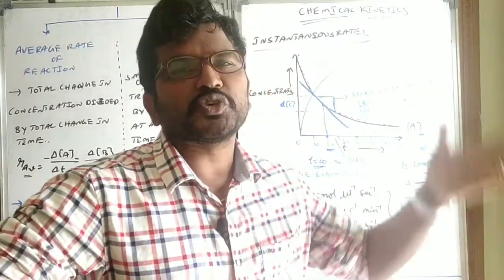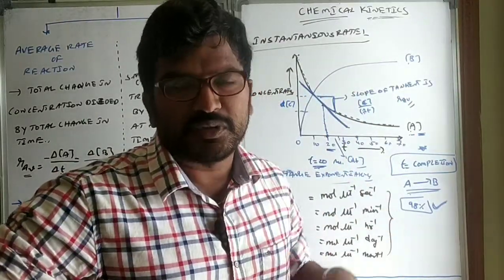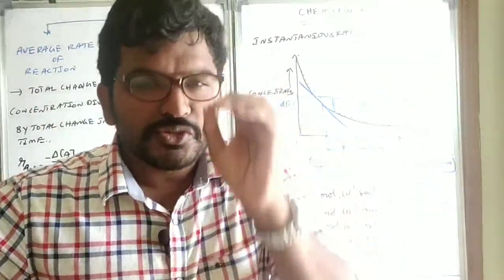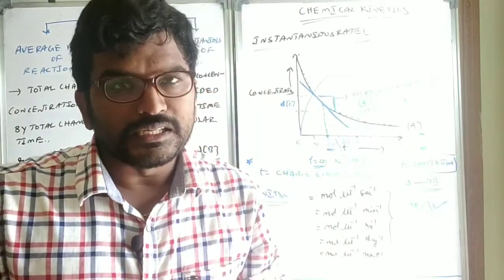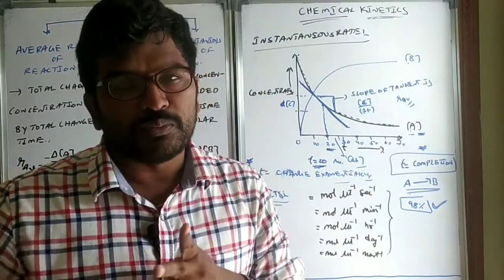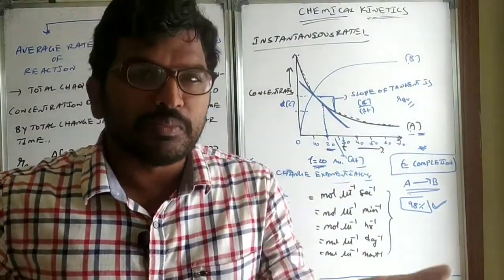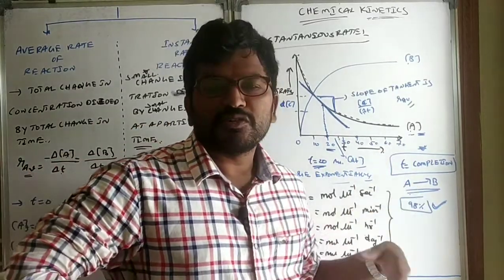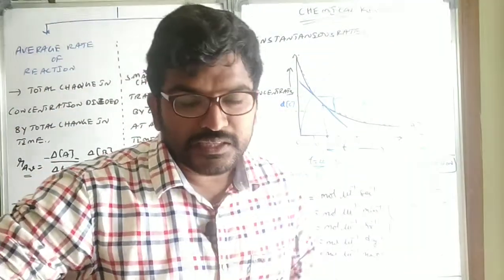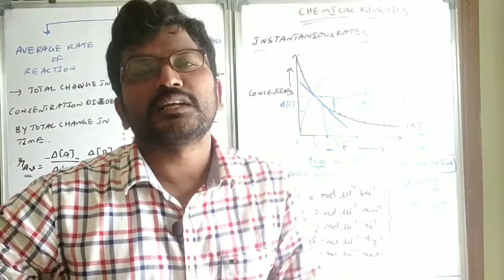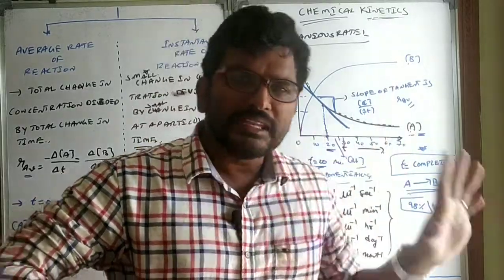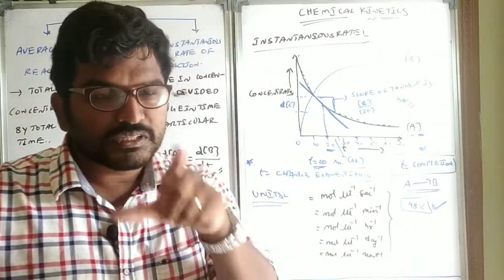Because as the time is going on, even for very fast reactions, the concentration of reactant will be gradually decreasing. So the rate of reaction gradually decreases, and hence it's not possible for any reaction to go for 100% completion. We consider a reaction to be completed if the concentration of A decreases by 98%, or if the concentration of products increases by 98%. 100% completion is not possible for any kind of reaction. So be careful with this point.